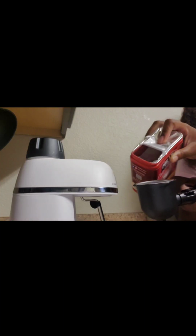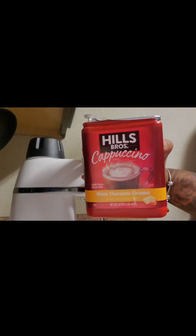All right, you guys, let's make our first cup of cappuccino. I have my coffee, I have my funnel with its mesh cup in it. And as you can see, my assistant, Beauty, is helping me out. When it comes to putting this funnel up in there, it's a little tough to do.